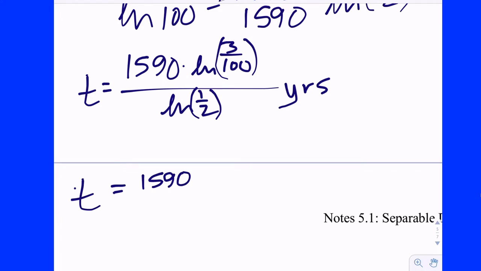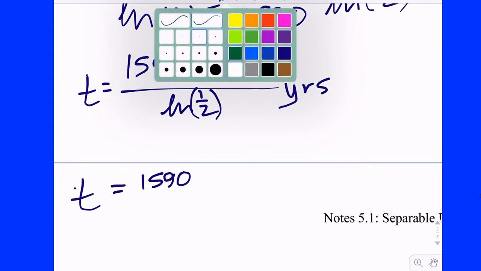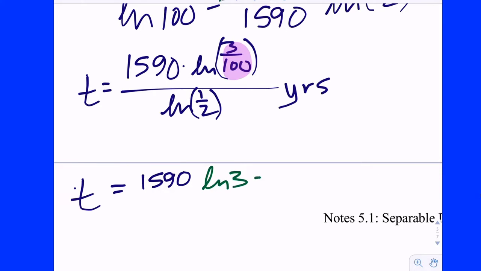because we have the log of a quotient, we can call that what? What can we do with the 3 and the 100? Subtract it, right? We can make it the natural log of 3 minus the natural log of 100. Now, if you do it like that, you need what around those parentheses, unless you plan on distributing.